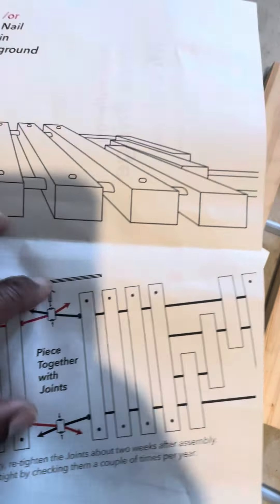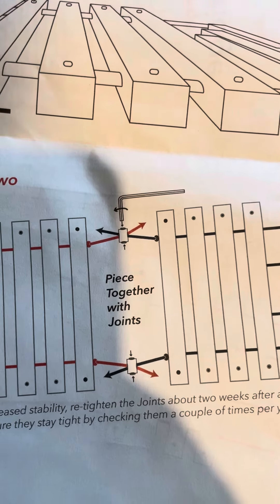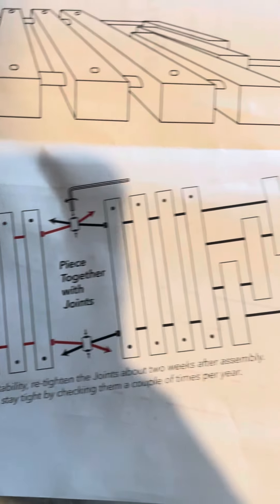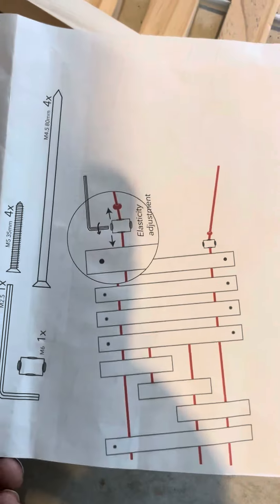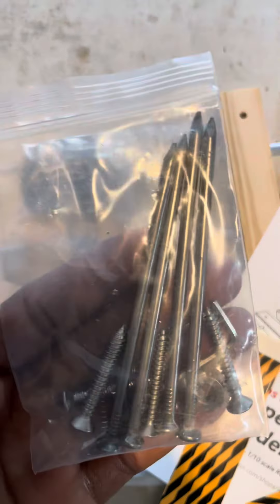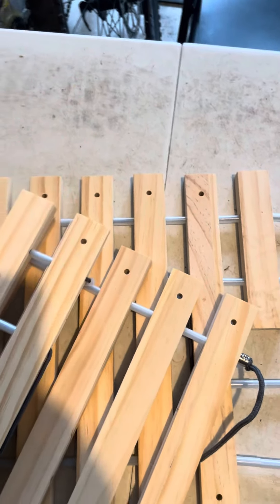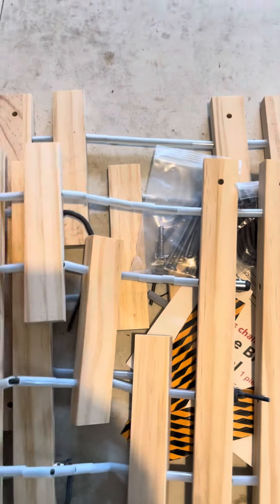Alright, so it's pieced together with joints — there you go. On the back side there's more hardware. So you've got the actual piece here, some hardware, some wire, and a cool simulated rope. It's already kind of roped together — I'm not sure what else you have to do to it.